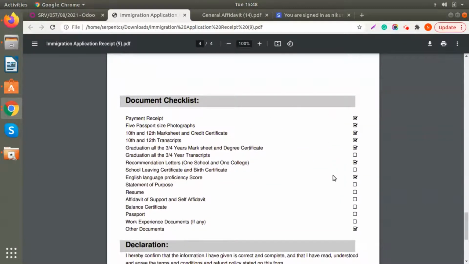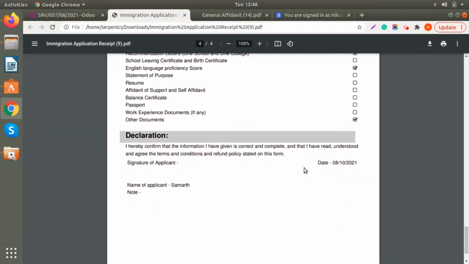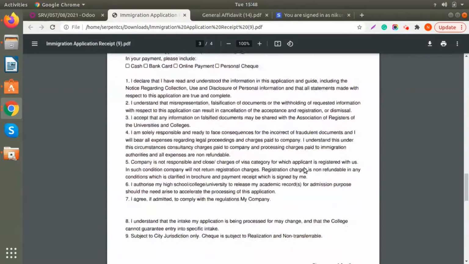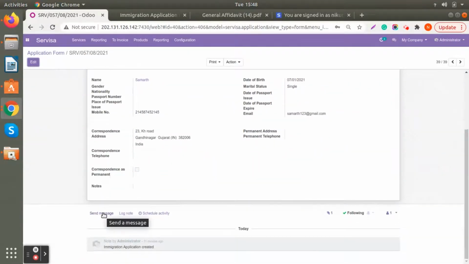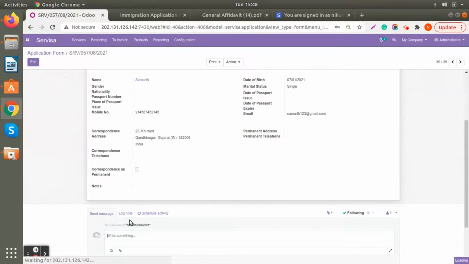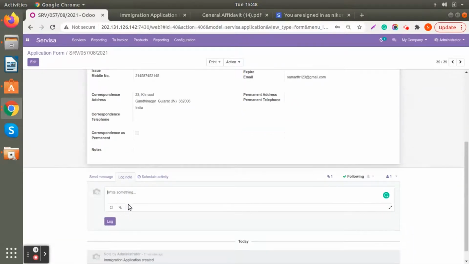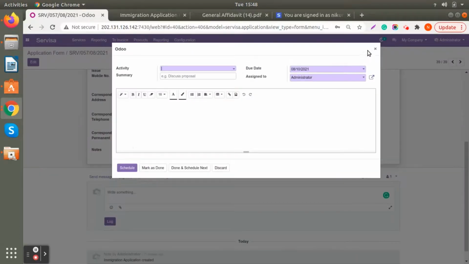Whatever documents you have collected will automatically be shown in this PDF form. You can also send an email directly to your clients from here, and put a log note of the communication you had, or schedule an activity as we have seen in the first video.